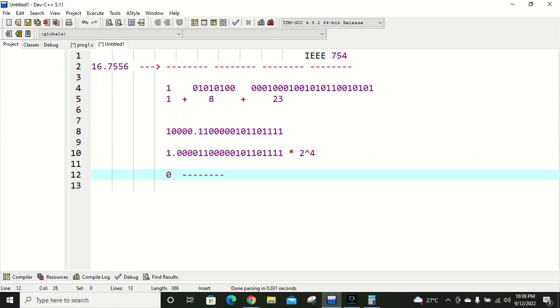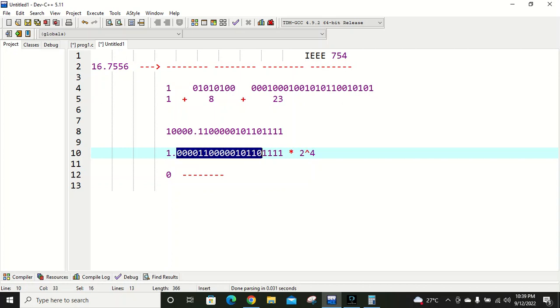How do you write the 4? You have to convert the 4. But the point here is, because we know your value, that means this exponent value, that is 4 in this case, we are not going to store this one. We are not going to store this decimal value. We are not going to store 2 to the power nothing. What we store? We will store only this part. Actually this part is enough here, because the computer already knows 1 is before that, and we store only the 4.